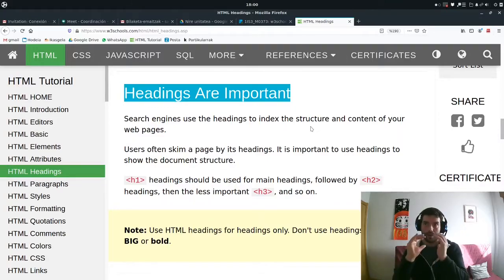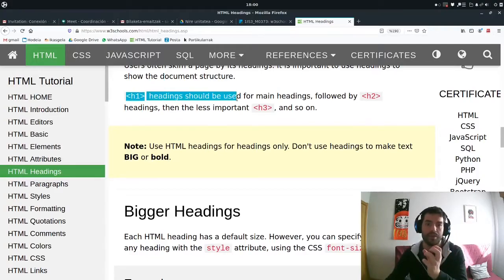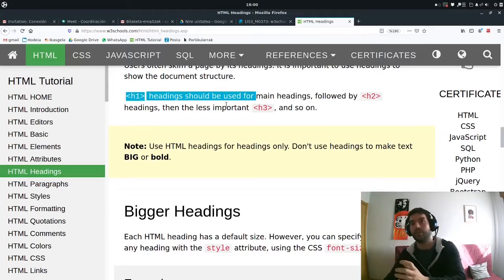So it's good to use H1 to H6 elements and use them correctly. Okay. What else? Here you have the structure. H1 headings should be used for the main headings, followed by H2 headings, and the less important H3, and so on. But it's very good to use well the main headings, H1.